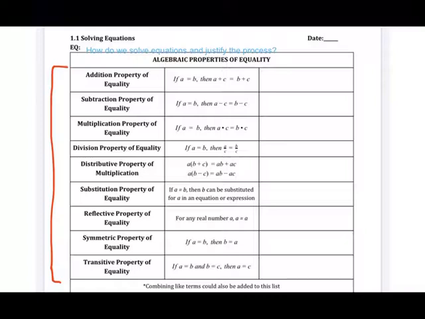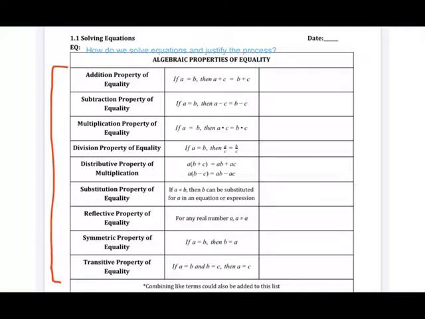But here we're saying after we show and establish these properties, we're allowed to reference them in any of the problems after this point. And I'll show you why that's important after we go through the properties. So the first property is the addition property of equality. What this property basically says in words is that you're allowed to add something as long as you add it on both sides of the equation. So algebraically, if A equals B, then A plus C equals B plus C.